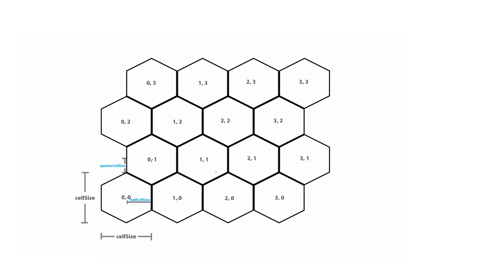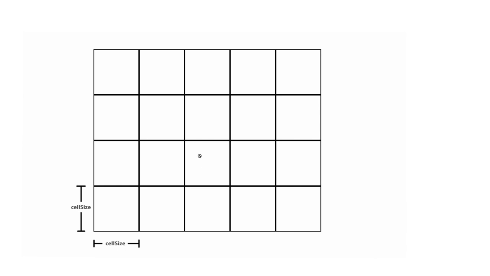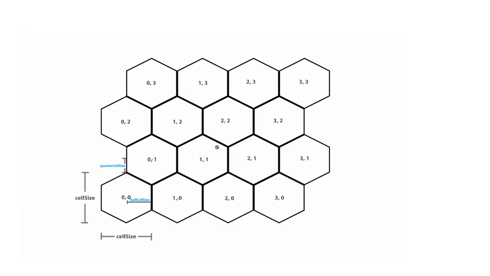The tricky part is on the world position to grid position. For that, when we receive a world position, we need to test which grid position it belongs to. Now with a square grid, that is pretty simple. We can just round the position and it works, so a position over here is going to round to here, a position down here rounds to there, so all of it works. However, on a hex grid, just rounding does not work. For example here, if we are above this line and we test a point in here, just rounding it will likely give us this point here, which would obviously not be correct.